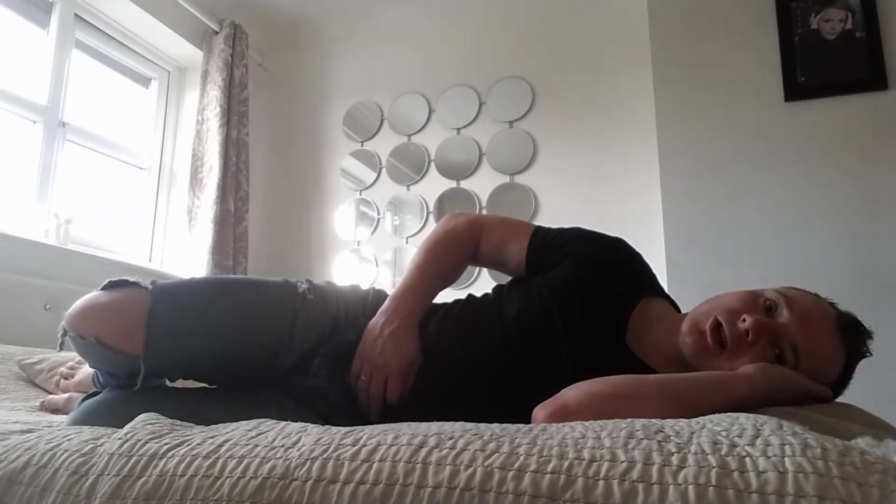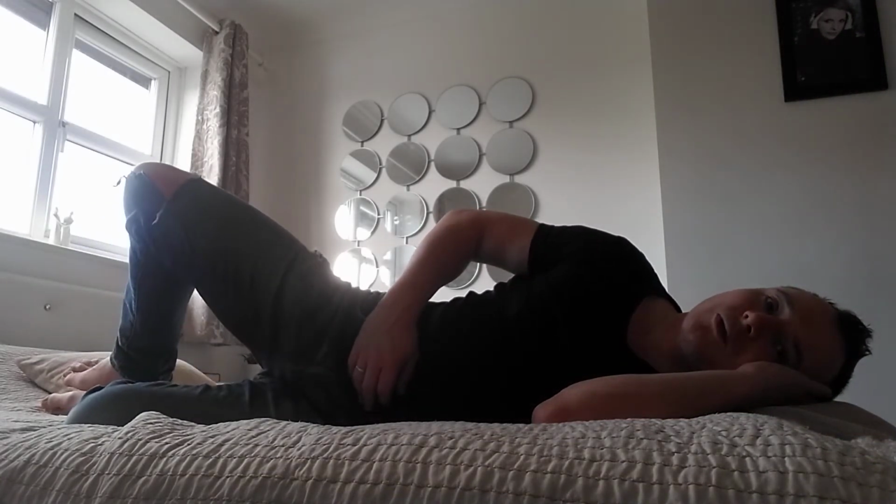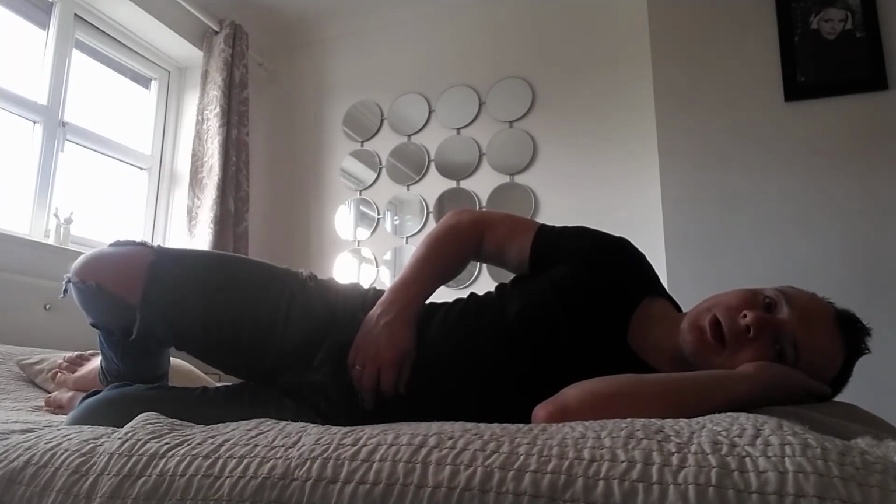It's quite good to do that. So you hold that there for 30 seconds, and once you've done the 30 seconds, bring it back down again, and then you'll be able to start to do some sets. I recommend about 3 sets, just lifting the leg up. Breathe out as you lift the leg up, and breathe in as you bring the leg down. Do it nice and slowly, breathing out as you lift the leg up for about 5 seconds if you can, and breathing in as you bring the leg back down.